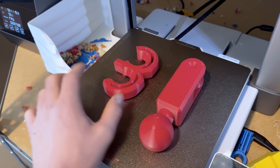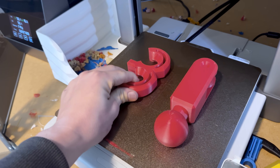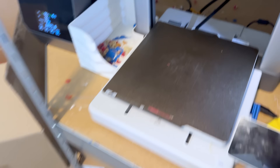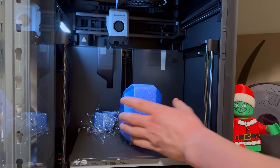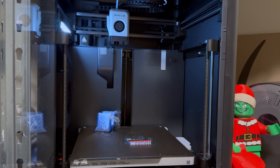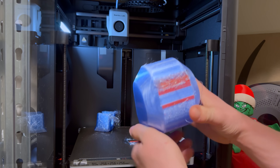Then I started removing all of the prints from the print beds, which took a while but was super satisfying. It came off super nicely because the PLA was in between the PETG supports and the print itself — it only added like one or two layers and it just worked awesome. It came off very easily.